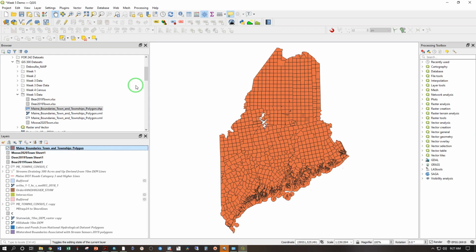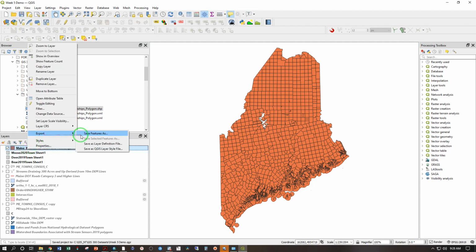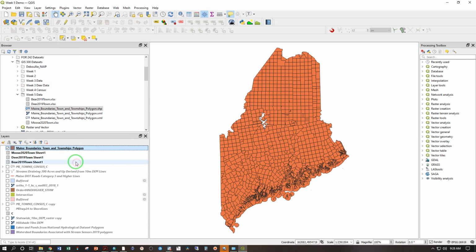Now last week we talked about how sometimes the software likes to crash if you try to do too much with a joined layer because it's holding all that in its memory. That just happened. The software just crashed, I had to restart, now we're rebuilding. So two lessons: one, save often, and two, right click, export, save feature as. So instead of being a joined layer, it's a permanently saved layer with all the information in the attribute table. Before I do that, I want to make sure I get all three of these joins done, so I just have to do it once.